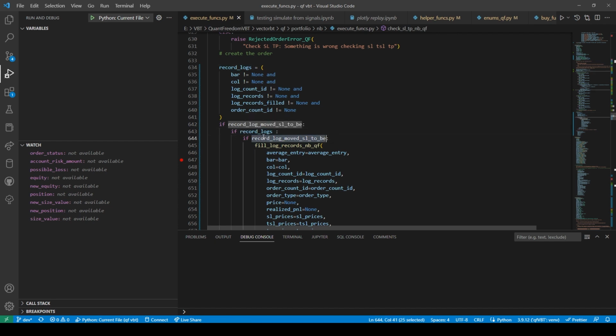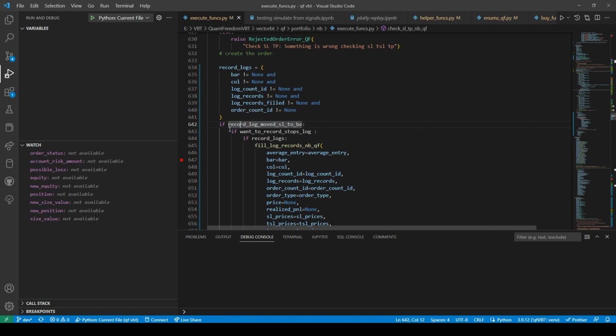And then here, what is this? This. Then we'll say record logs. So has the thing actually even moved?